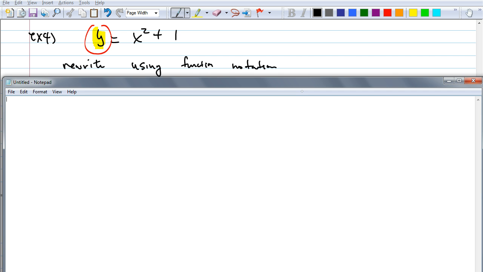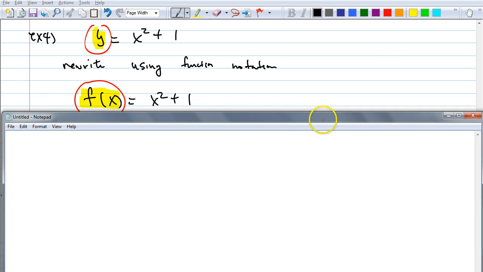Gemma? Oh, interesting. Anybody? Look at what we just did. Victor? Wouldn't you do f of x equals x squared times x plus 1? Times? Where do you see times? So this is a separate question. If I had this equation, how would you write this using function notation? You just write f of x equals x squared plus 1. Yeah, exactly. You just replace y with f of x.